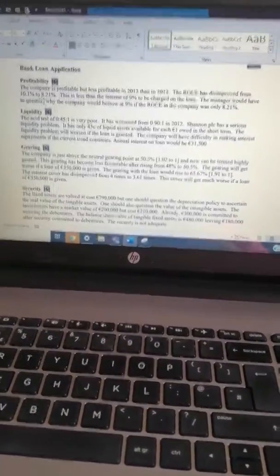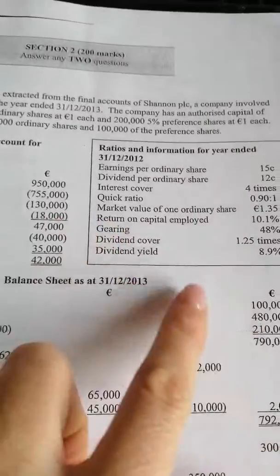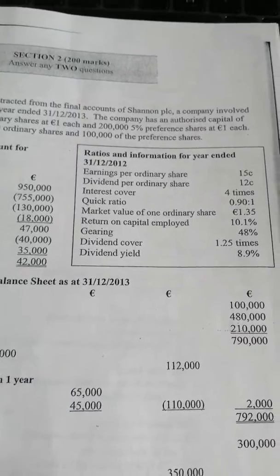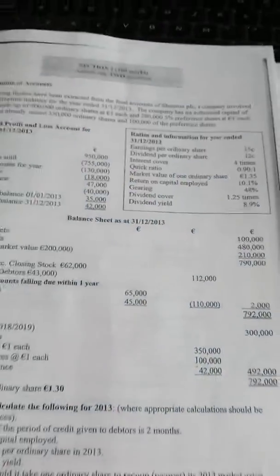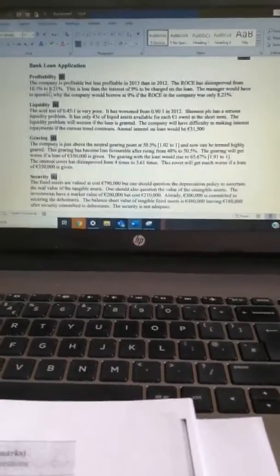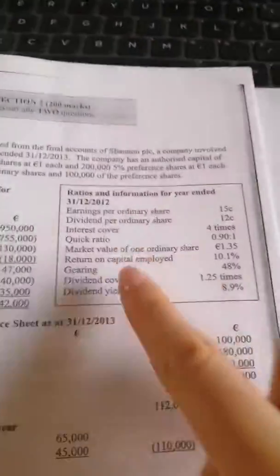Now just remember, when you're writing about the ratios, going back to the question, you're always looking at your answers for this year's ratios and you're comparing them to last year's, which is up in the top right hand corner of your question. So you see the dividend per share is 12 cents. Let's say it was 10 cents in our question. So you're using the headings from your booklet for the bank manager, and you're calculating any ratios which you haven't done, that you have to talk about under the headings. And usually when we talk about them under the headings, we're comparing our answers to the ones from the year before.